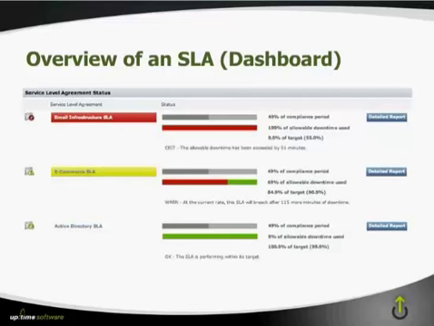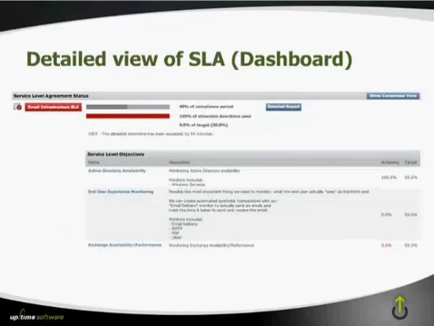So let's drill into an SLA. If your SLAs are not trending properly, or if you're trying to understand what might be going wrong, you can drill into an SLA and see what its components are. In this example, which we've picked as Microsoft Exchange, we've identified three major components: Active Directory, Exchange performance, and Exchange availability. And this would include things like your MTAs and web services and mail sending and retrieval. You want to think of these as the major architectural components of Exchange, right?